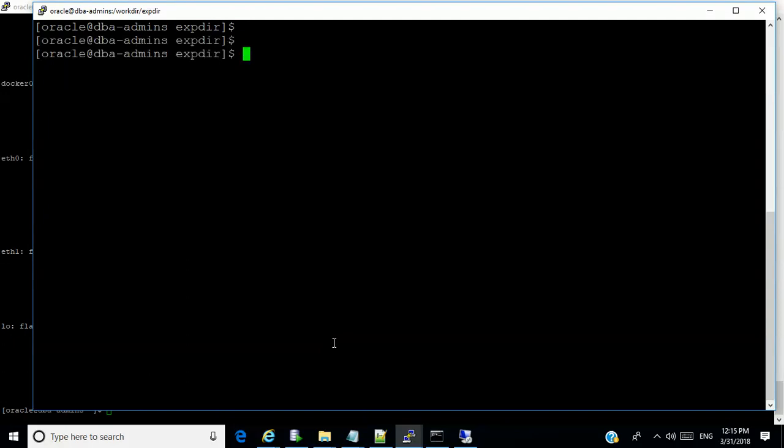I'm going to start off by using the export, the full option. /Gaga has a DBA role, so he has the right to export the full database, not just the schema.